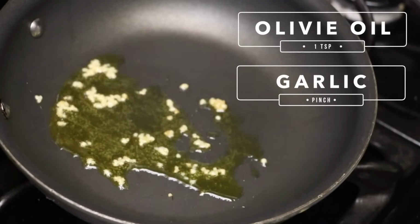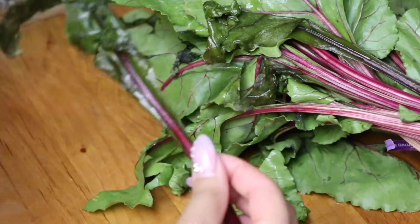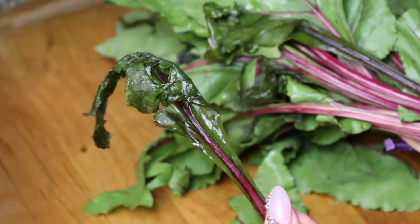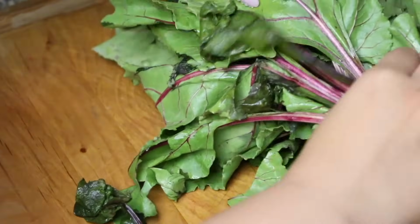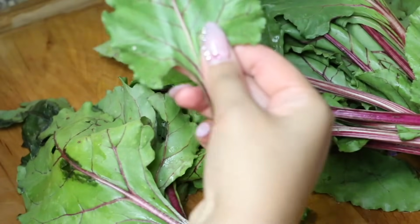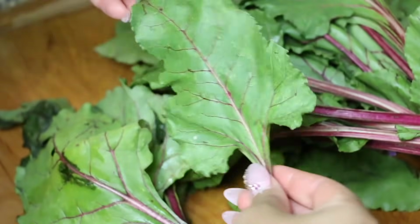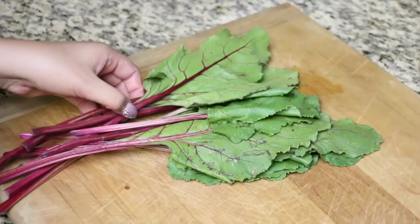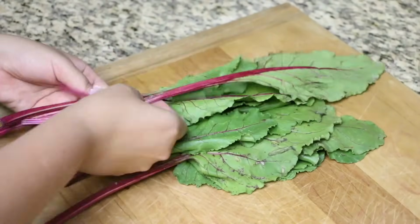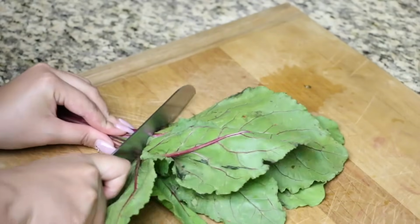Then I'm going to go ahead and head over to my chopping block and sort out all the good and the bad leaves from the beets from earlier. So I'm just going to go ahead and pull out all of the little slimy guys, making sure to check the leaves and, you know, they're healthy and yummy looking. Then I'm going to go ahead and stack them up and remove the stems from the green leaves that we want to keep.